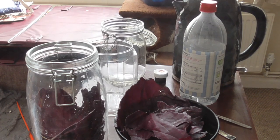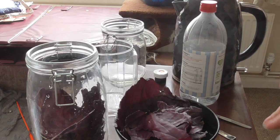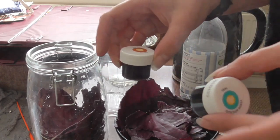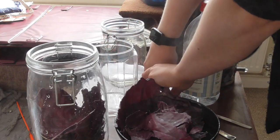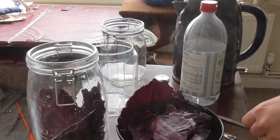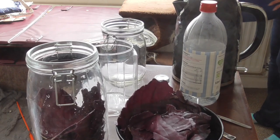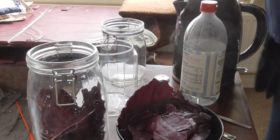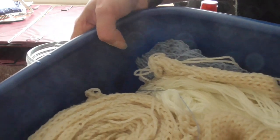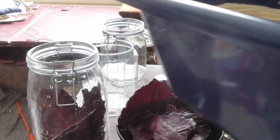Hey guys, so you can see my interesting setup here. Today we're going to play with some more food colourings from Wilton's and some red cabbage. I've got my yarn, which I have mordanted with alum, and I've been soaking it in vinegar. There's still some water in there, so it might get a bit messy.